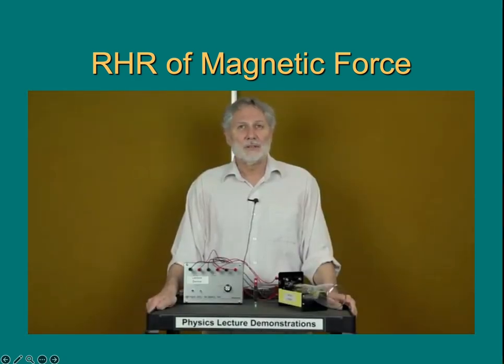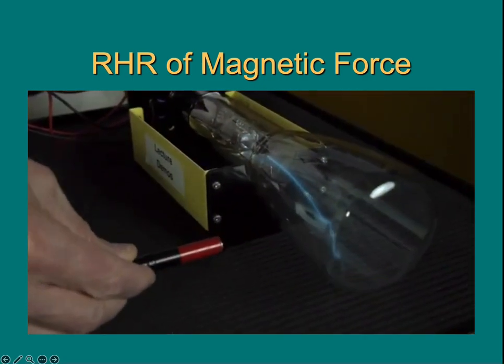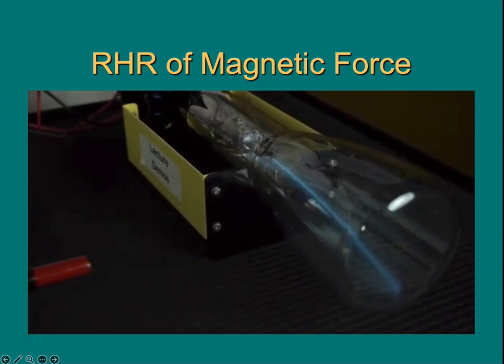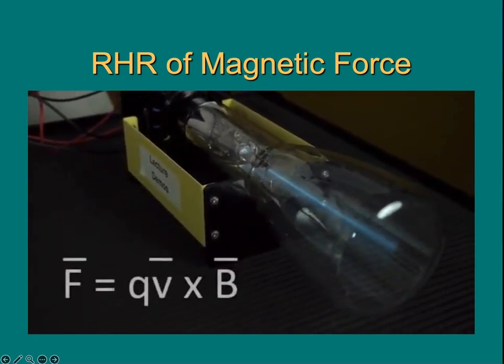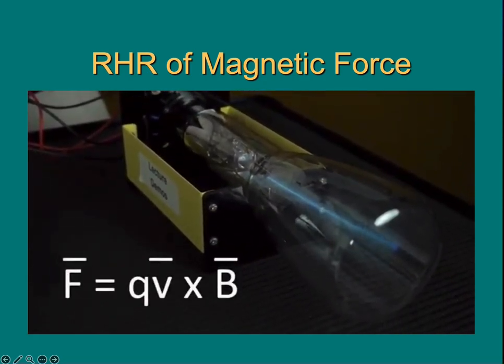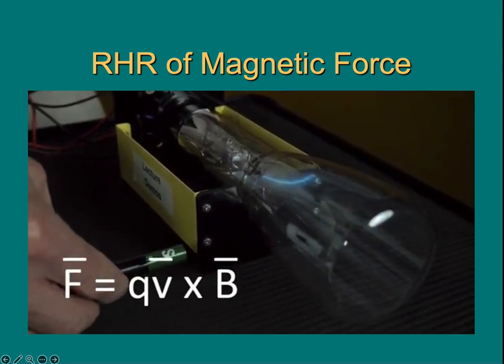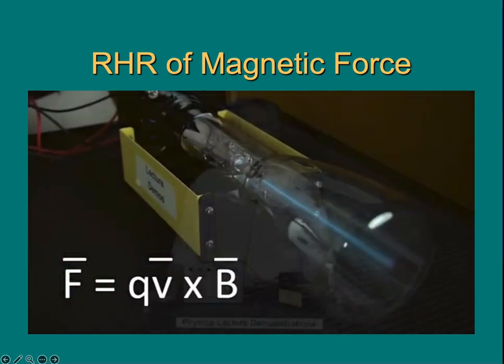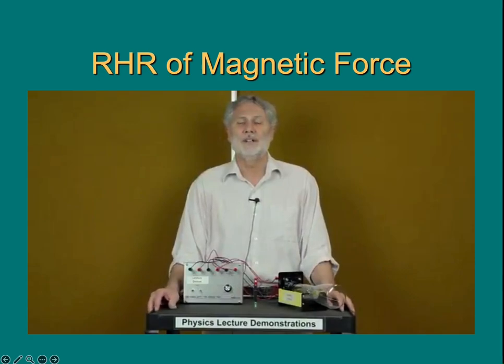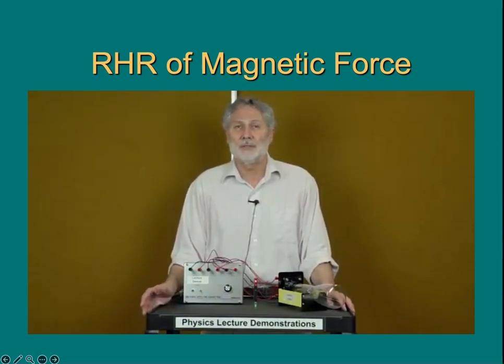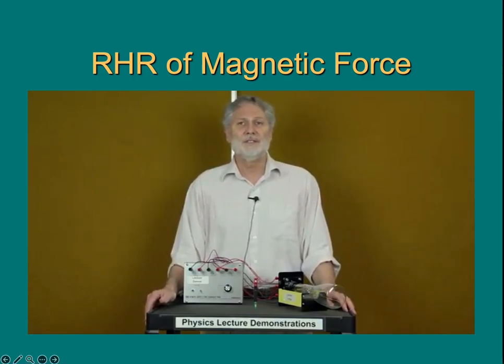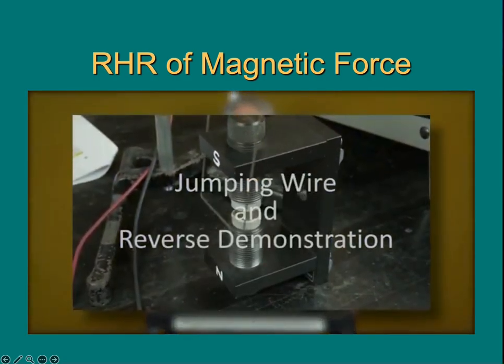A charged particle that is moving in a magnetic field can experience a force, which is the fundamental magnetic force. The force is given in general by the charge of the particle times the vector product of the particle's velocity and the magnetic field. What if we have the common situation of a wire that is carrying an electric current? If the wire is in a magnetic field, there will in general be a force on the moving charges and thus a force on the wire. This leads to many demonstrations and applications.